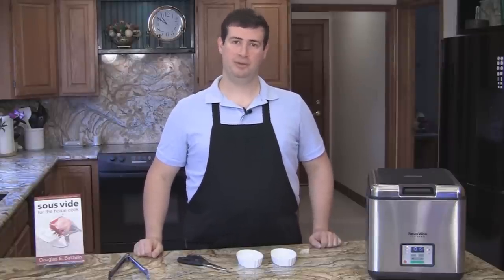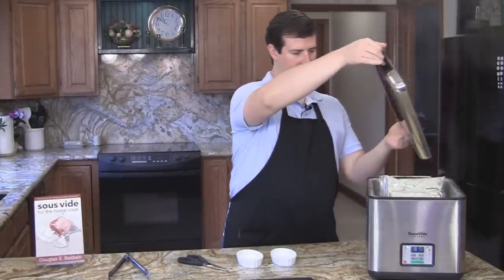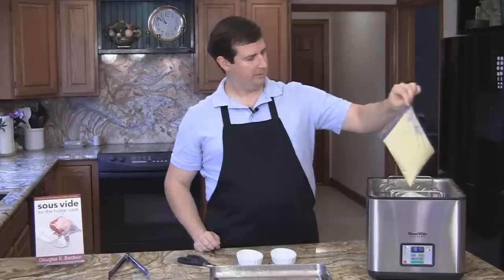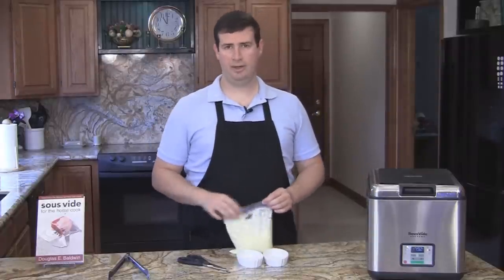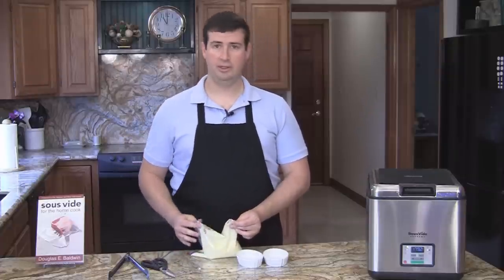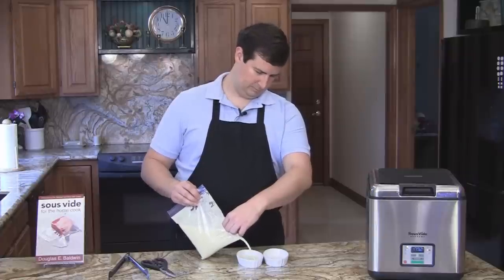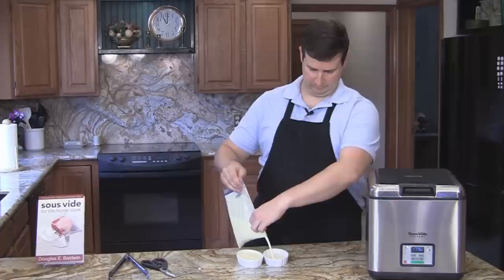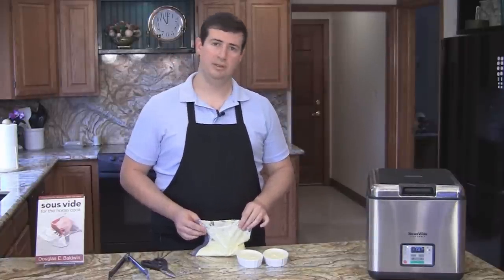So the custard has been cooking for about 20 to 30 minutes, and now it's time to take them out and pour them into our custard containers. You can see that quite a bit of air — or water vapor — has accumulated at the top of the bag, causing it to float. It's a good idea to shake them around a bit to make sure they're well distributed. Now that we've agitated the bags and taken them out of the water bath, I usually like to cut a small corner off so I can more easily pour it into my containers, or ramekins in this case. Now that I've filled these up, I'm going to put them in the refrigerator, and after four to eight hours they'll set nicely and be ready to serve.